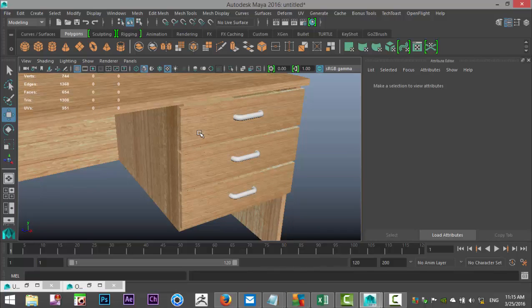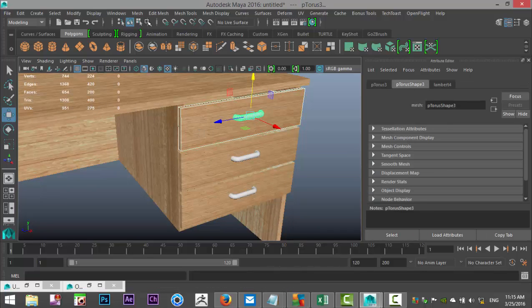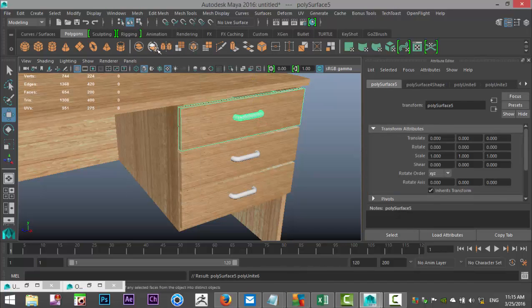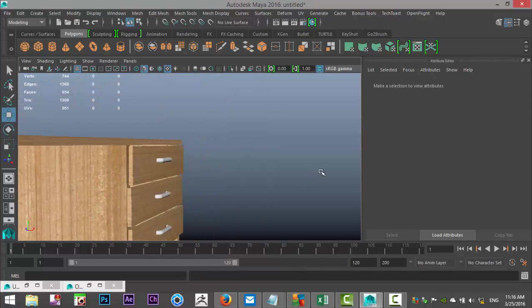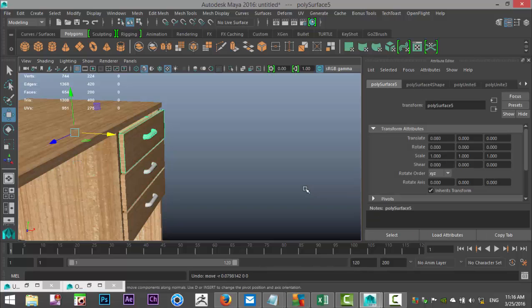Now, what I just want to do here is take this and go to Mesh, Combine, do the same here, hit G to repeat, same here. G to repeat. So now you can take one of these, go to Modify, Center Pivot, we'll do the same here, and same here. You can take one of these and kind of pull that open, or pull that open. That's kind of the idea. All right, cool.